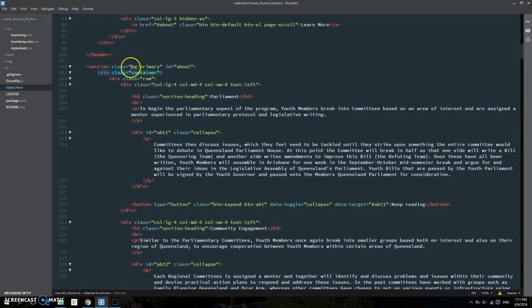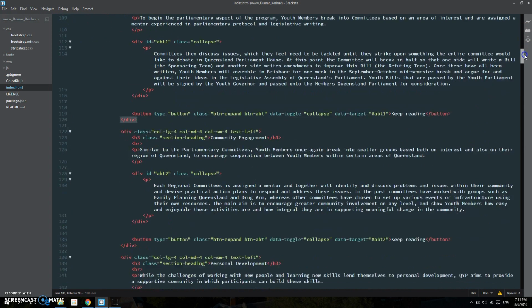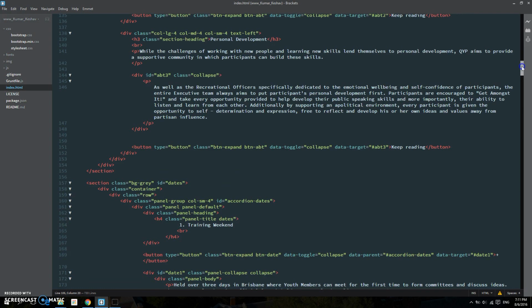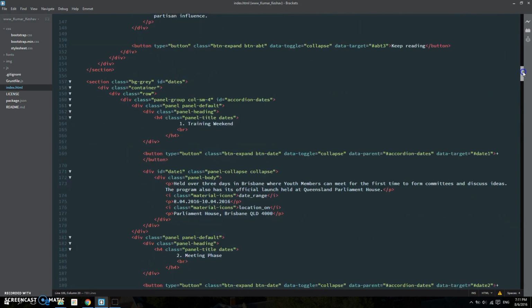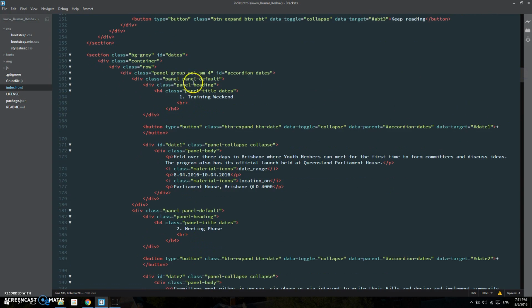If we move below, we have an About section. The div class container and div class row, using Bootstrap classes to make sure that the container class allows the content to remain within a set width for the website, and the row section actually allows items to display in line with each other. Just briefly, we have 3 divisions. Our Parliament heading, which are the 3 columns that you see in the About section that later display on top of each other for mobile phones and smaller screens.